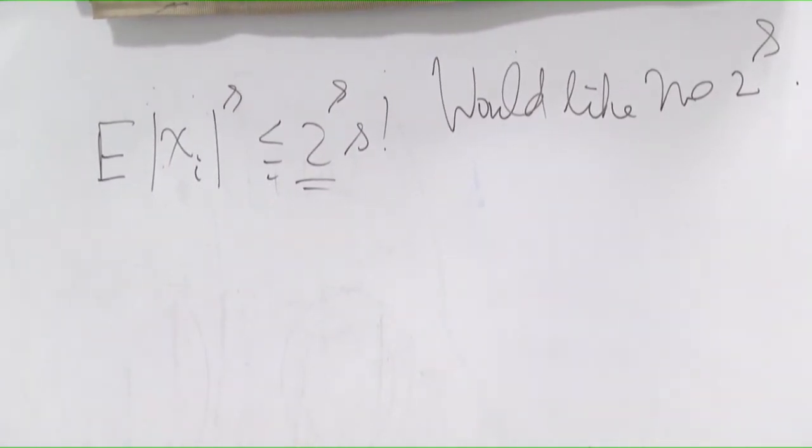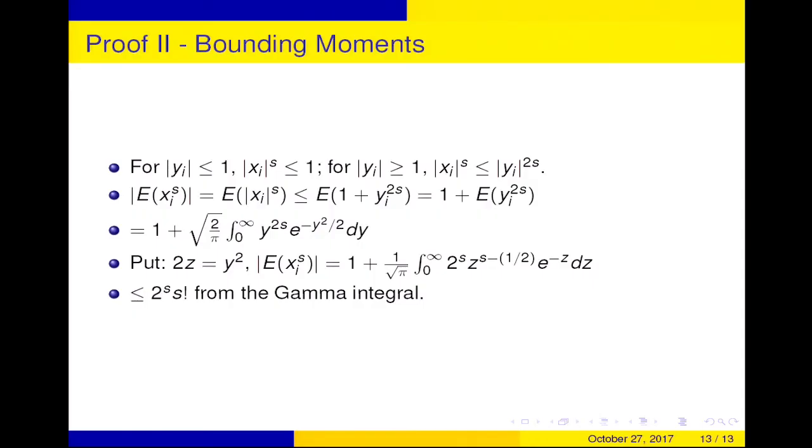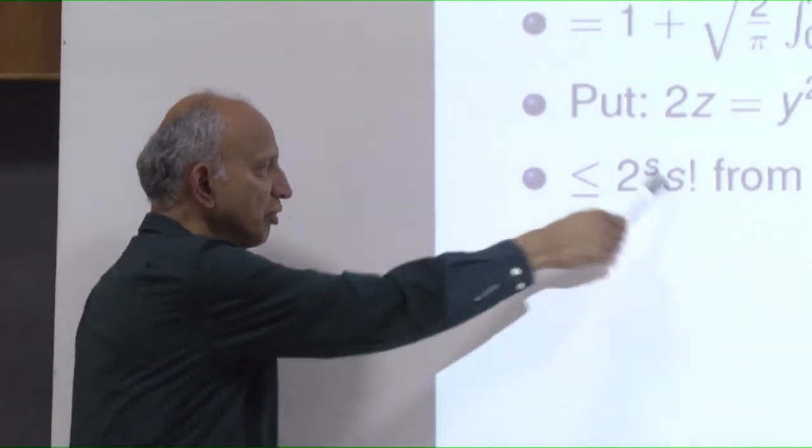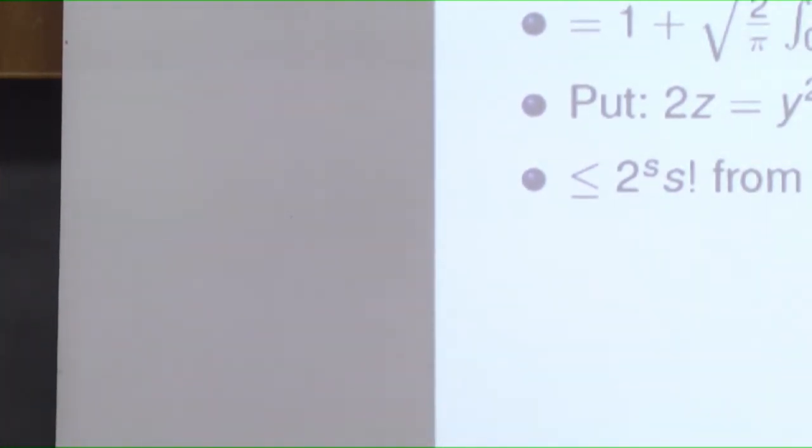So how will we avoid it? I mean, we cannot avoid it. There is something to the s here, because that's how the gamma function is. Up to the gamma function, it was exact. Well, except for the 1, this was exact. So I cannot get better than that. But 2 to the s is lower order than s factorial. S factorial is roughly s to the s. 2 to the s is less than that. So it should be manageable.